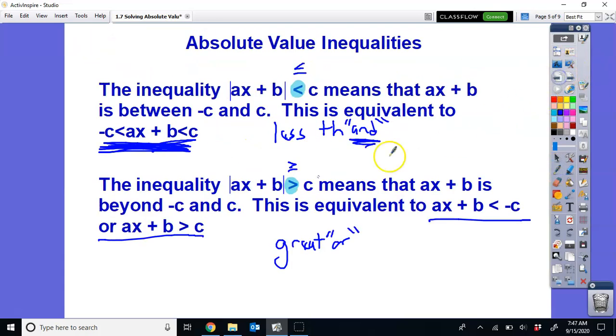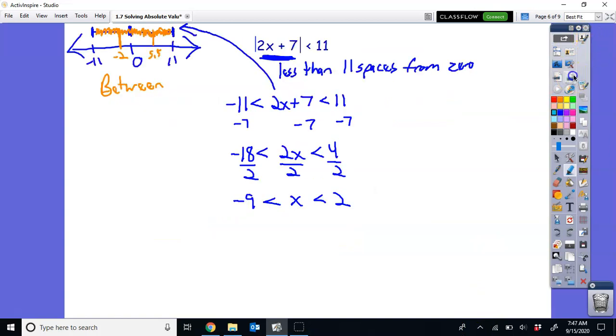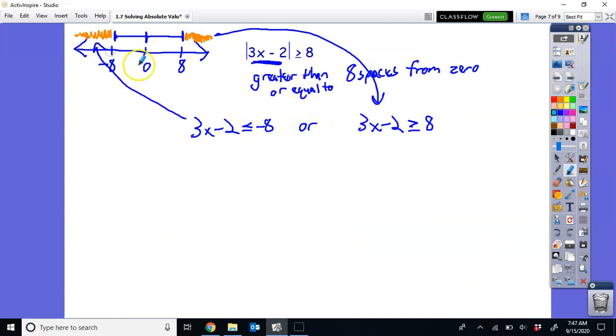And like I said, guys, you can look back at this, and that's what this says right here. That's the one you really got to watch out for. So greater than ends up being an or problem because it's less than negative 8 or greater than 8 this way. And then we just solve this just like we normally do. You can pause the video and try to solve it. So we add 2. You get negative 6, divide by 3, and you get negative 2.